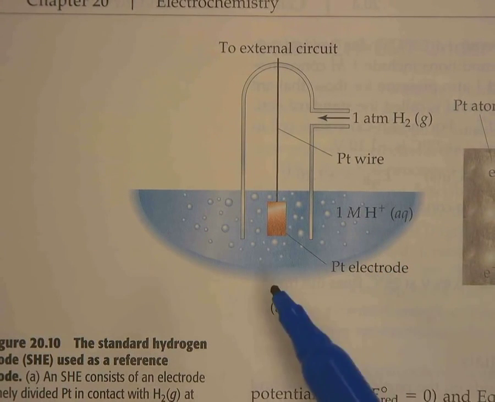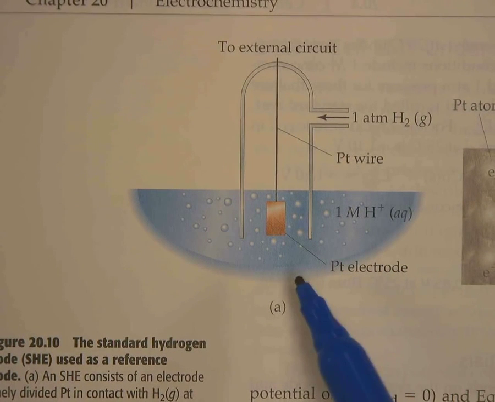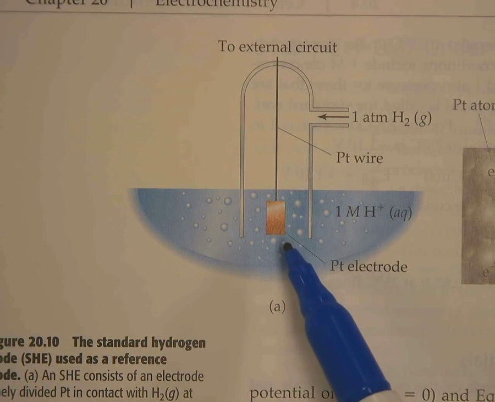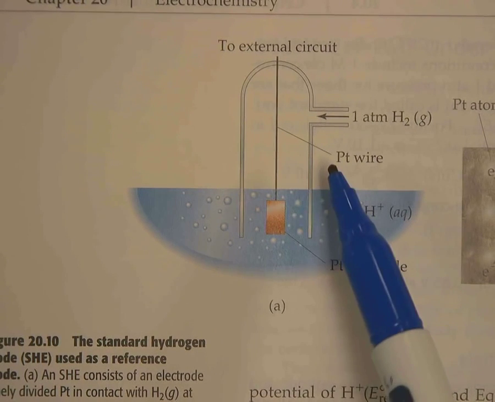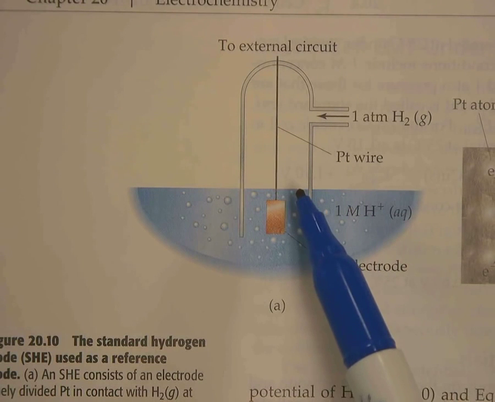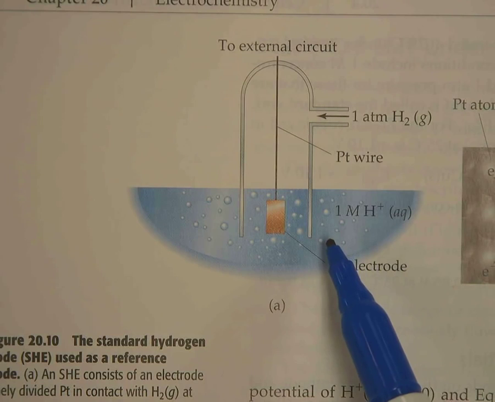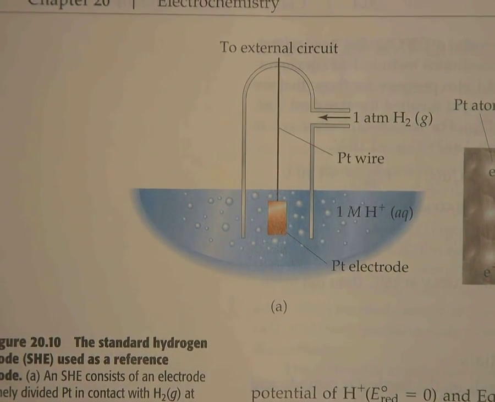Now the platinum doesn't do anything except allow the flow of electrons in there. The hydrogen atoms bond together to form H2 when reduction occurs at the SHE. When the SHE is the anode of the cell, the reverse process occurs. An H2 molecule at the electrode surface loses 2 electrons and is oxidized to become H+. The H+ ions in the solution are hydrated, so really they're H3O+ right here.